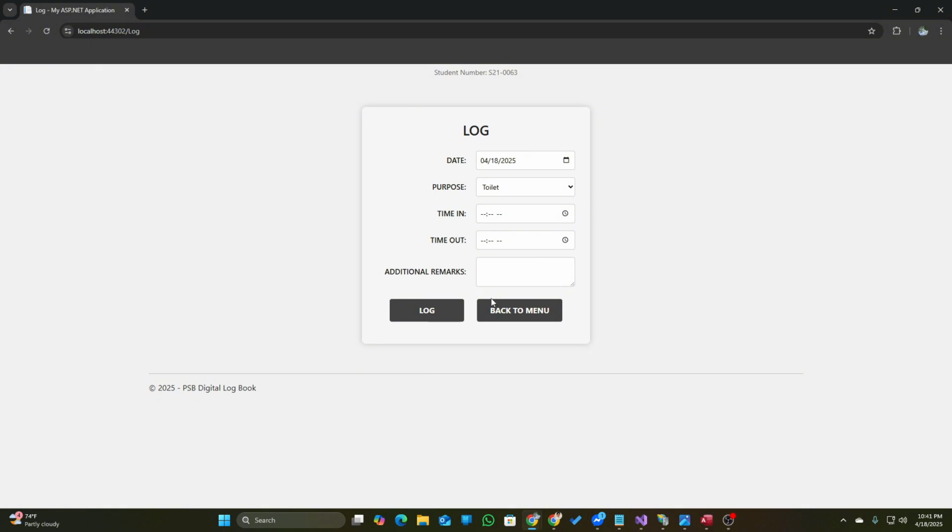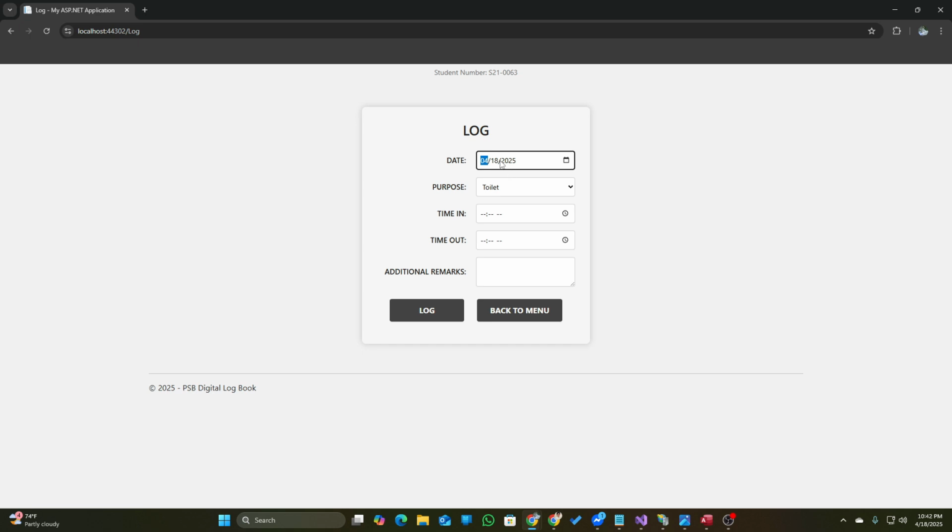So as you can see, we have a footer over here, and the basic parts of the login logout book we see in PSB. So automatically, I put the default date as today. You can verify that with the codes if you want to check. So essentially, whatever date it is, it's automatically gonna be set there. But if you want to change it, you can.